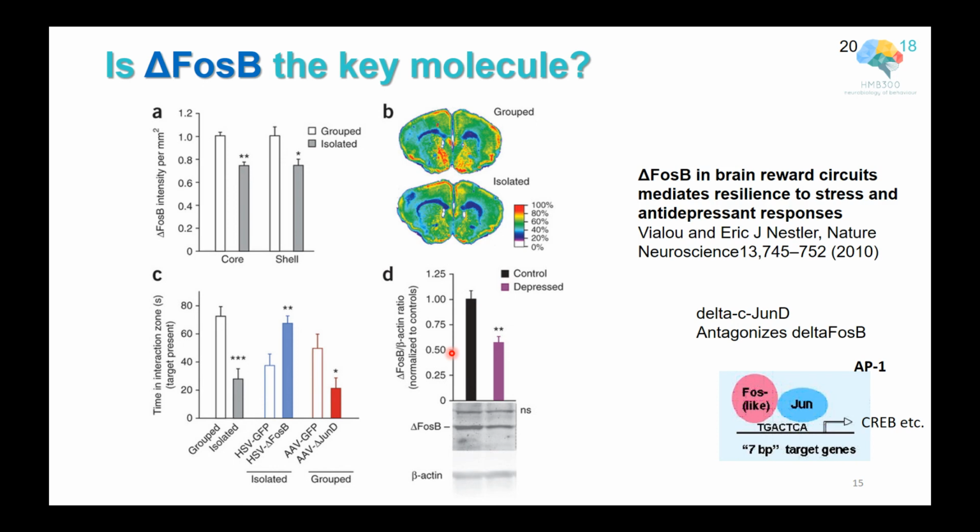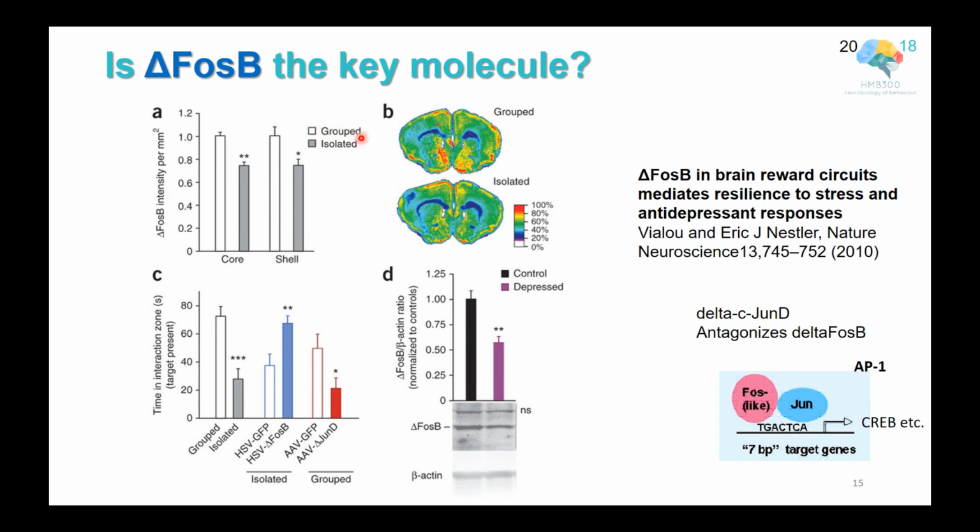Okay, awesome, thanks. So if we take a look at what we're looking at here, delta FosB is the molecule that we're interested in, and delta FosB might be the molecule that's important in depression, resilience. It might be the molecule that goes up after giving antidepressants. And so what we're looking at here is just a quantification of what I showed you on the previous slides. We're quantitating, we're visualizing these changes that I outlined for you earlier.